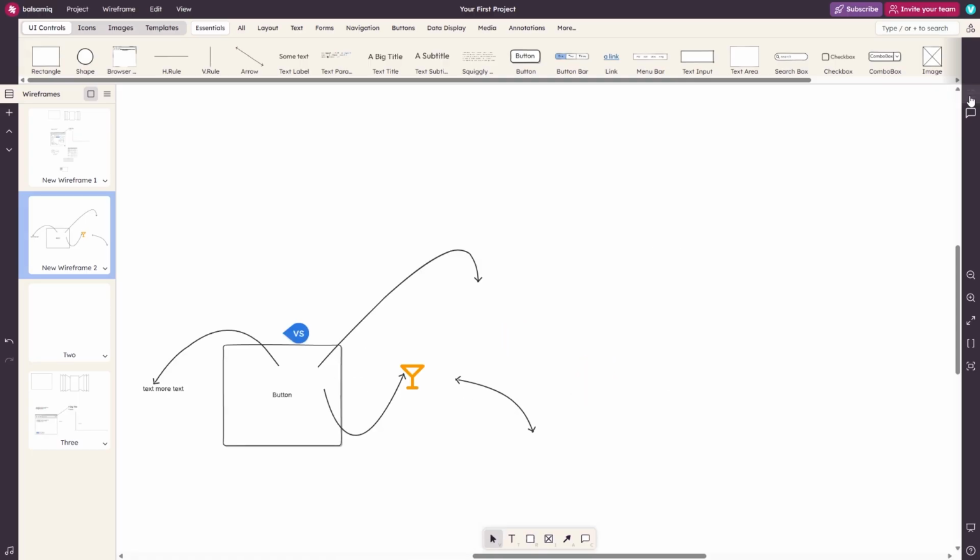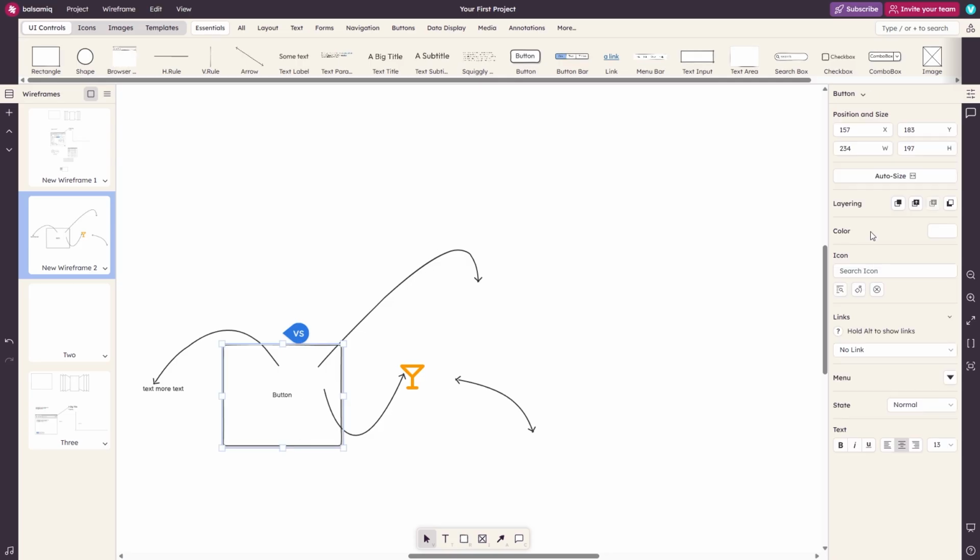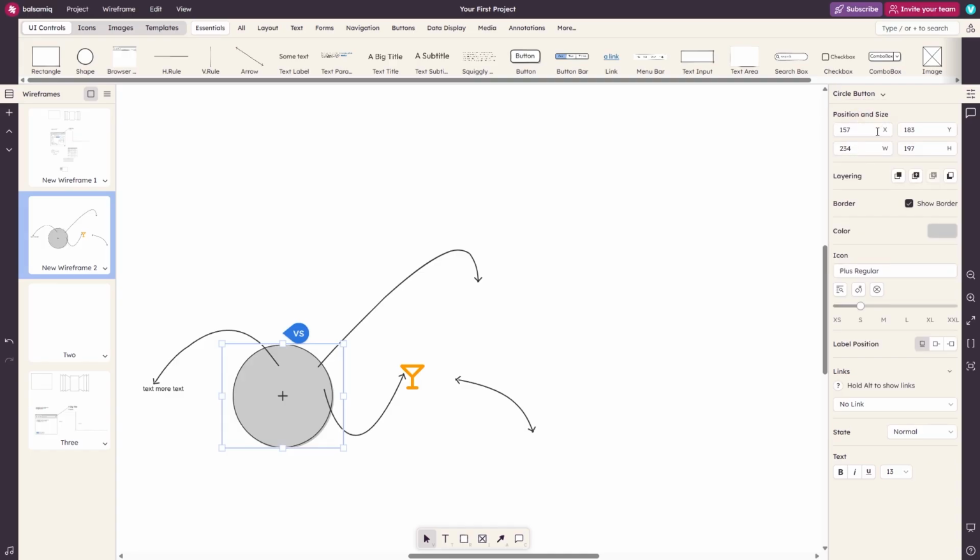The right toolbar is really effective because you can choose every single specific detail for any element that you have chosen. And this is like Figma. You can choose what shape you're using, the XY axis values, width and height, whether they're layered at the top or at the bottom, whether an element has a border or doesn't have a border, what color an element is, and what icon it's going to have. You can choose for it to have no icons at all, or you can give it a specific icon.